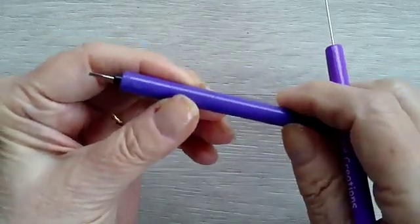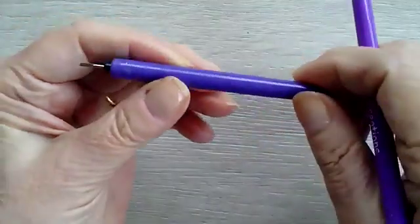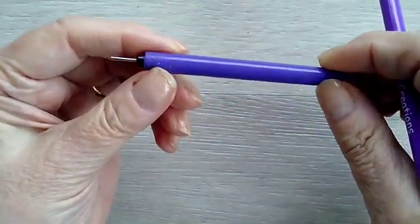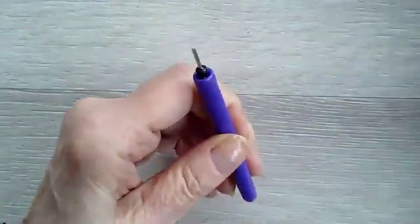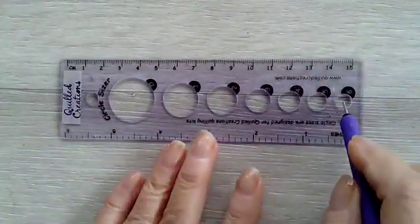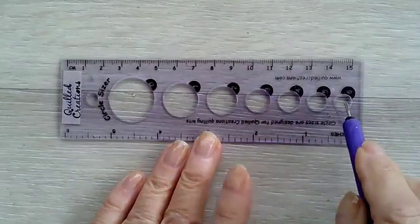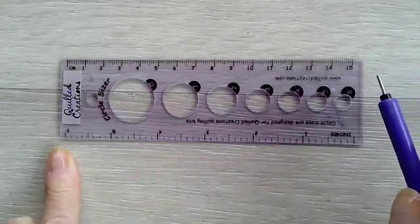Now, Kathy has ordered some of these. Hi, Selena. Kathy has ordered some of these tools, and basically this is all you need for the quilling. There are other things you can purchase, but as long as you have a quilling tool, you're good to quill. Another good thing to have, and I know Kathy can order these too, is a quilling ruler. You'll see what I mean with these little spaces. These are different sizes of a loose coil, which I'm going to show you. And it also has a ruler on it.